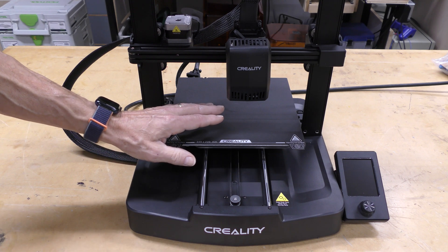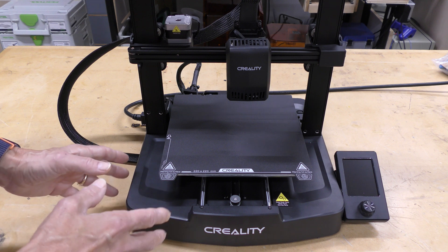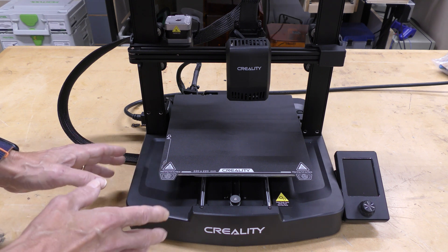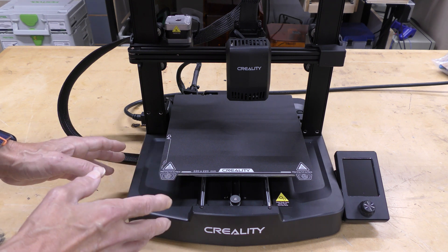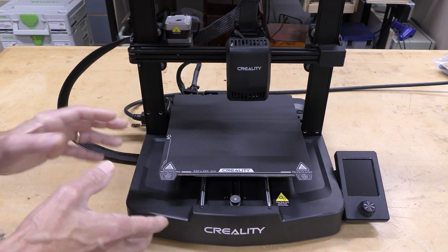One of the things I really like about this on the Y is it does use dual linear rods, which is really nice and smooth. All the belts on this can be tensioned. The base on this is a one-piece injection mold of plastic. It's very clean, with some nice curves instead of that boxy stamped steel look.